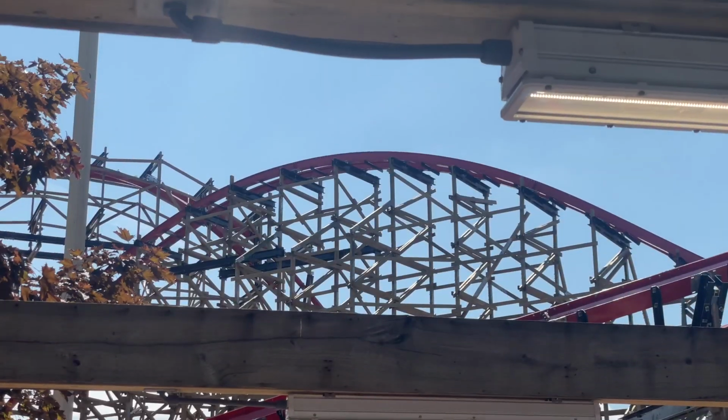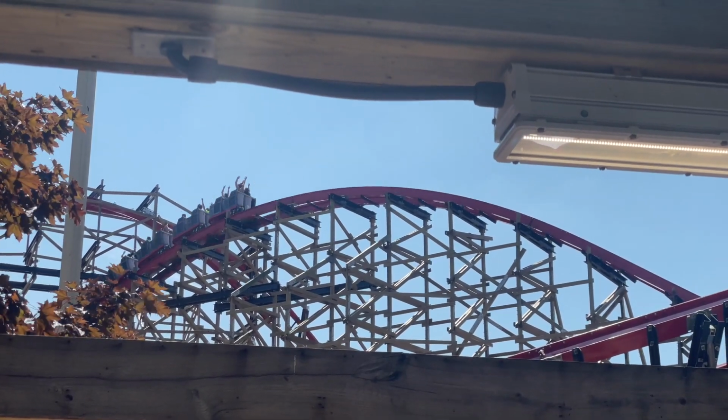The overall highlight probably has to be that first ejector hill. It's nuts. It's very similar to the ones on Twisted Timbers, the three back-to-back airtime hills. It has some sustained ejector on it. I liked it a lot, but I think in the back row it'd be that much crazier, and it probably would top the hills on Twisted Timbers. Not quite the level of El Toro, but it's very good.